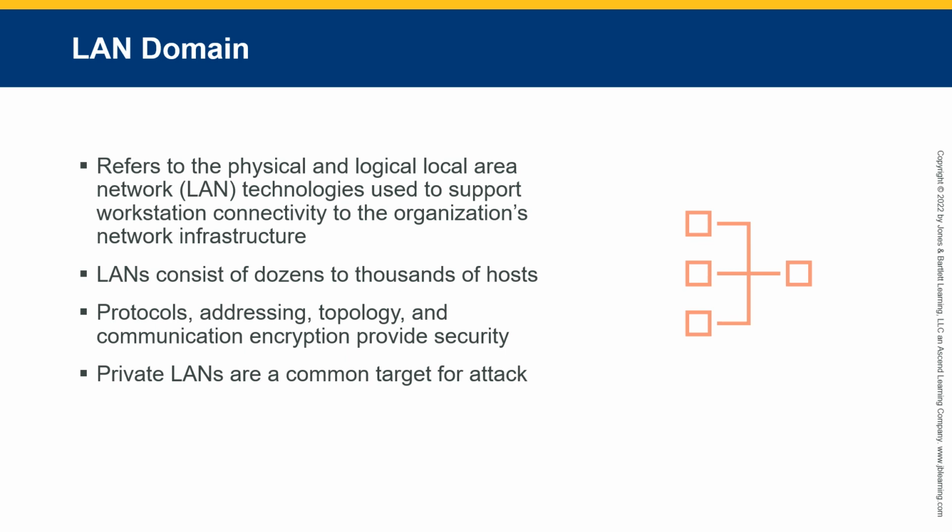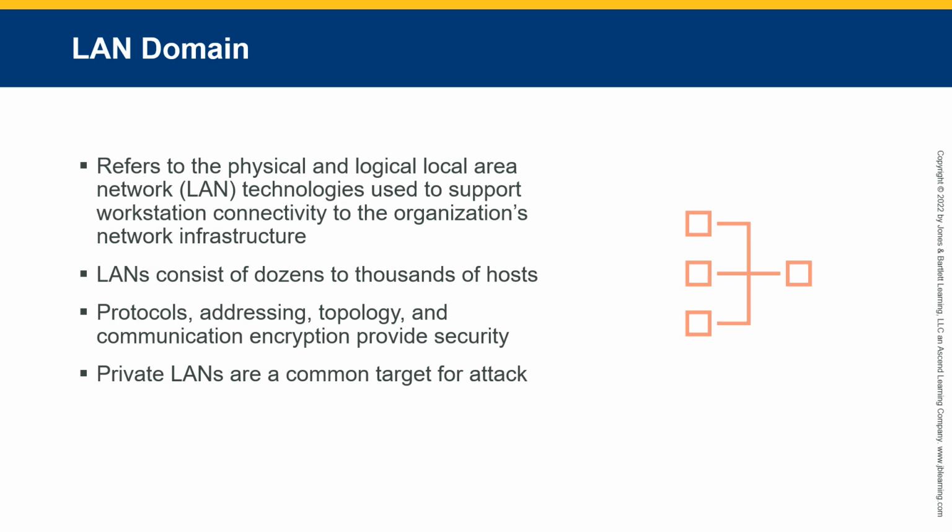We have the LAN domain, and this refers to the physical and logical areas used to support the workstations and the organization's network infrastructure. They can contain dozens to thousands to hundreds of thousands of hosts, depending on where they're at and the size of the company. These include protocols like TCP/IP or application protocols like HTTPS, SFTP, NDM, JDBC, you name it. There can be a lot of things out there.